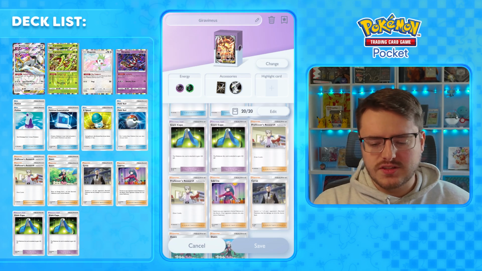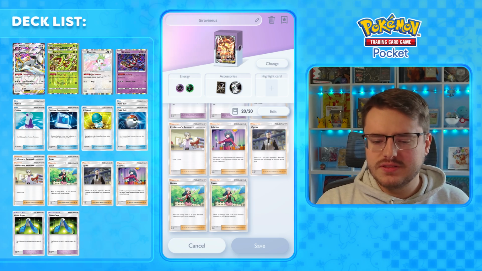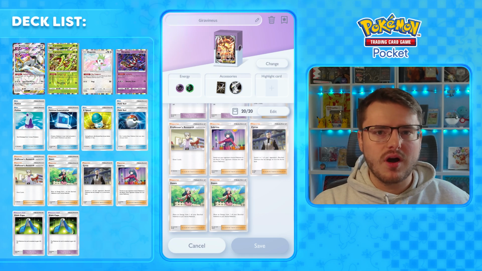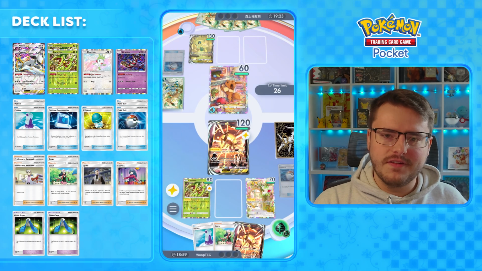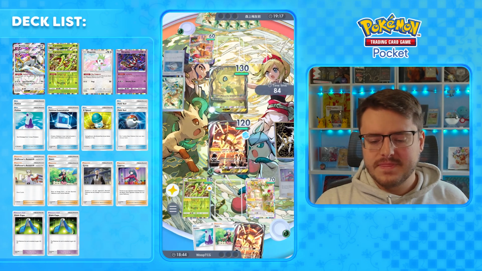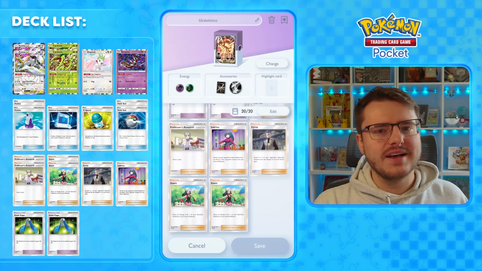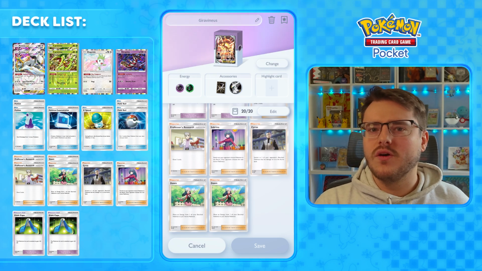Of course, we have 2 Professor's Research for a draw, and we're running 1 Sabrina and 1 Cyrus. There are situations where you might have a slow start. You might not be able to pull a Carnivine or an Arceus. And Sabrina isn't really used in this deck offensively, but more so defensively. This is to slow down the energy buildup of your opponent. And of course, you can always use Sabrina offensively as you did in Genetic Apex. But more often than not, you're going to use Cyrus for that.